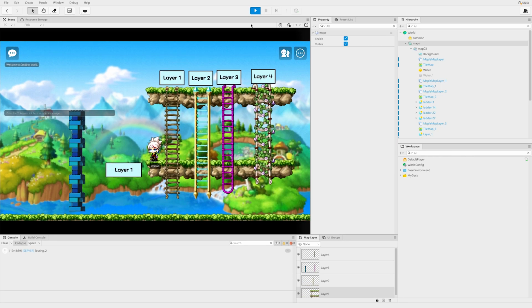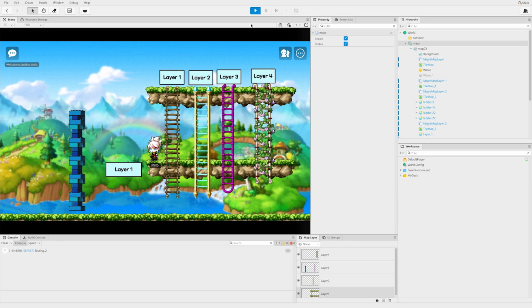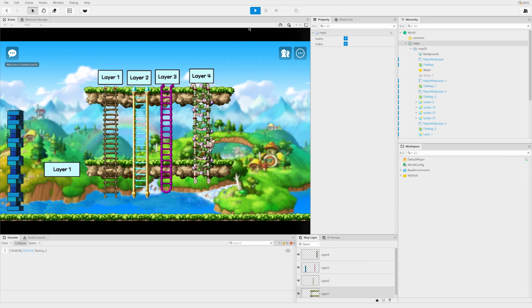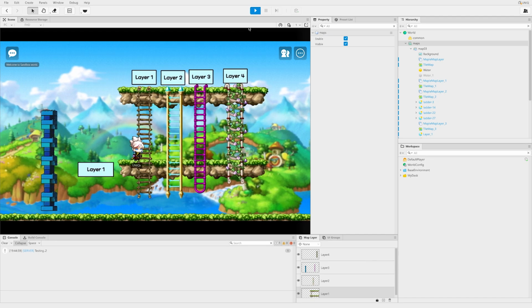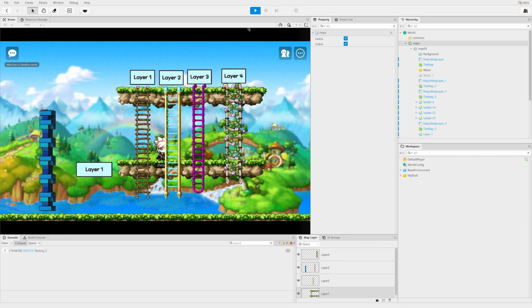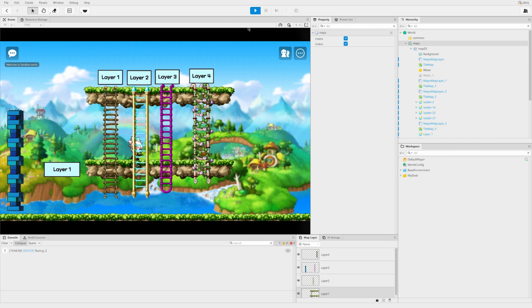We know that the character's layer will always adapt to the layer that it's currently standing on, but this also applies to climbable objects such as ladders and ropes. We have a couple ladders here, separated out into different layers, and we have some terrain on layer 1. We know that the character's layer is on layer 1 because it's standing on the terrain on layer 1. And as I move in front and behind these ladders, we can see that I can move in front of the ladder on layer 1, but layers 2, 3, and 4 are rendering on top of my character because they're on a higher render order.